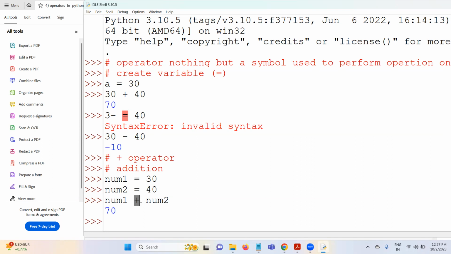So here we call it an operator. This one is the left operand, this one is the right operand. Here plus is the operator. Num1 we call a left operand, and num2 we call a right operand.